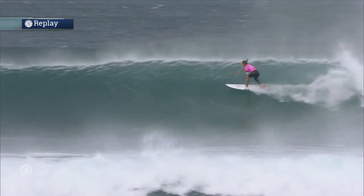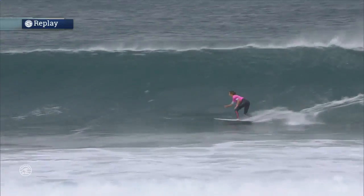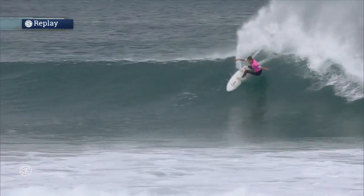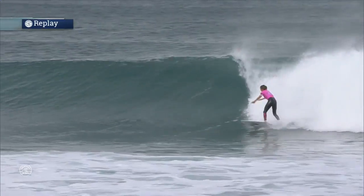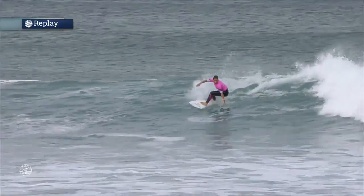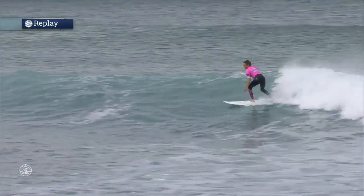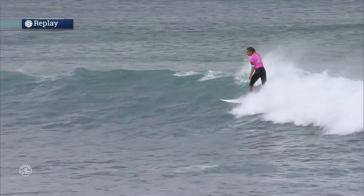Let's have a look at Sally's. A little bit smaller wave, kind of chasing it a little bit to kick things off. Now she gets going. Now she comes off the bottom. Draws off the top there. Catches a little bit of an edge. And then releases a couple of nice turns here. So I'm looking at maybe advantage Conlogue just slightly.